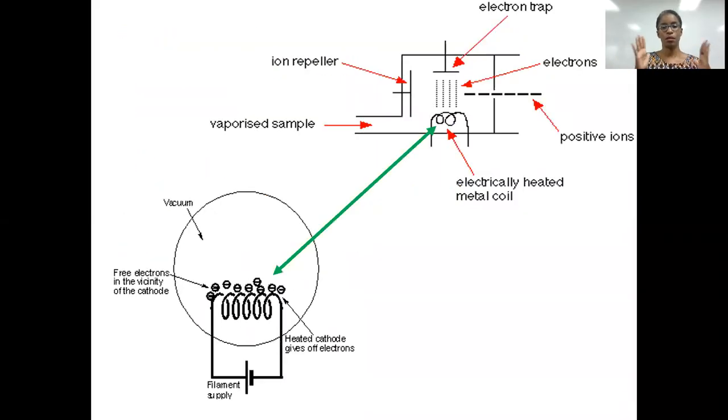So this is the first part of our mass spectrometer, which is our ionization. These diagrams can be found at chemguide.co.uk with additional explanation if you think you need it. A sample goes in at the left, and when the sample goes in, it is passed over an electrical metal coil. If you remember, electrons on a metal are constantly moving, in constant random motion. With sufficient energy, we can get these electrons to move off of the metal.